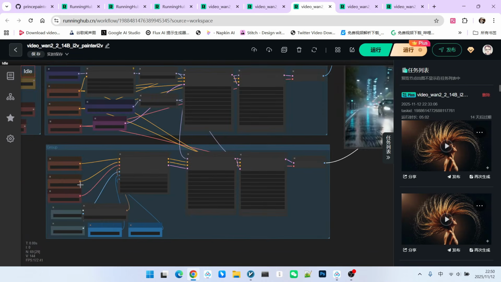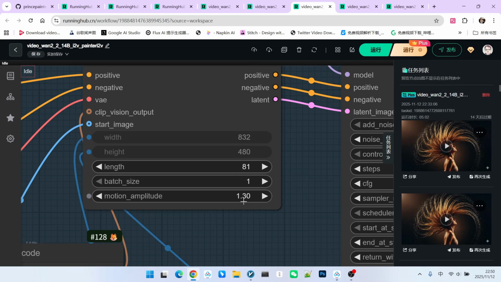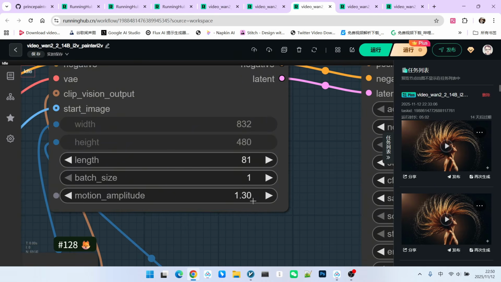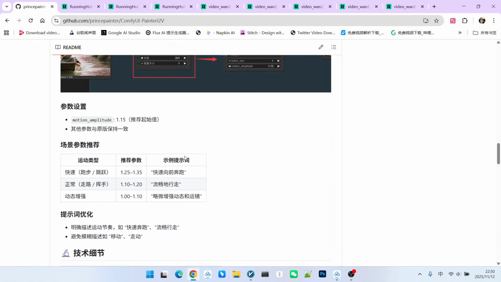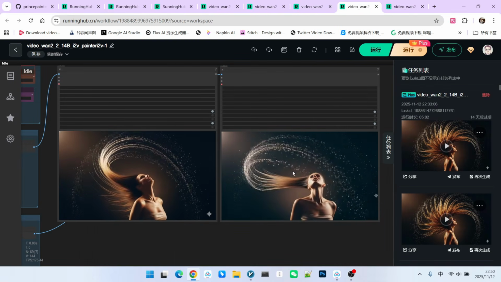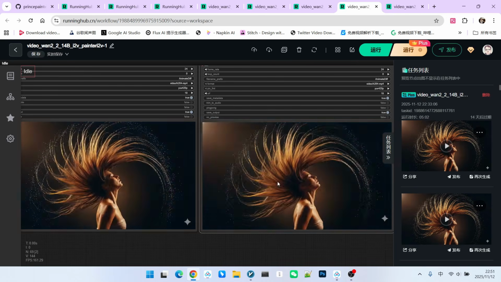Of course, this is also related to the setting of a parameter. We also mentioned when discussing this node that there is an action amplification control parameter. Here I set it to 1.3. 1.30 is relatively large and it should fall under the category of fast action. For videos involving running or jumping, using 1.30 is more appropriate. Below are the examples we just saw. You will find that this is clearly a slow motion. And this is the case for a normal video.